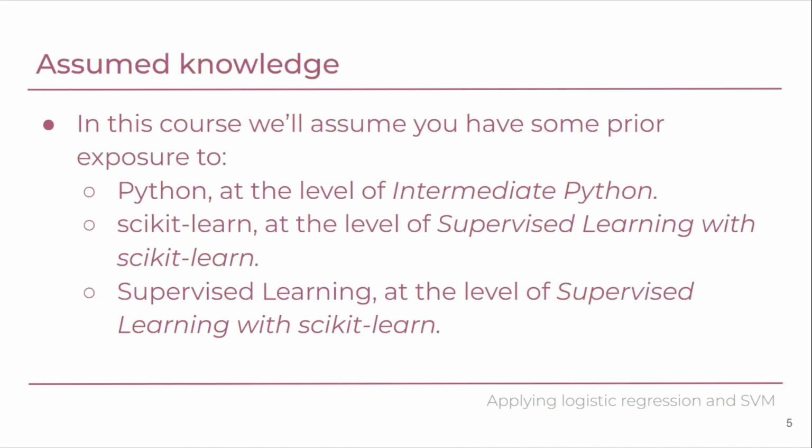In this course we'll assume you've taken the prerequisite courses or have a similar level of knowledge. In this video we'll briefly review the standard syntax of the popular machine learning package scikit-learn, which was covered in the prerequisite course on supervised learning. We'll continue to use scikit-learn extensively in this course. To remind you, supervised learning refers to learning a relationship from examples of input-output pairs, usually called X and Y.